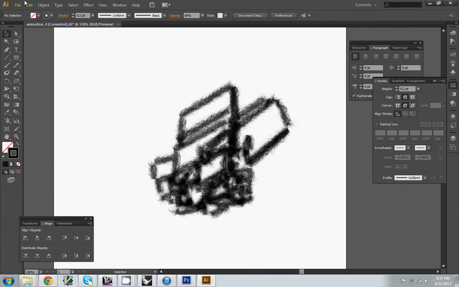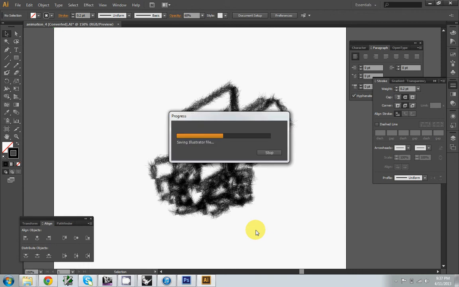I'm going to, first of all, save the Illustrator file. And that might take a little bit, again, since we're dealing with a lot of lines here. Okay. And in the meantime, while we're doing this, the next steps are I'm going to bring it into Photoshop. And I'll turn it into a GIF using a tutorial that we did earlier in the semester. But you can use any other animation program to do so.